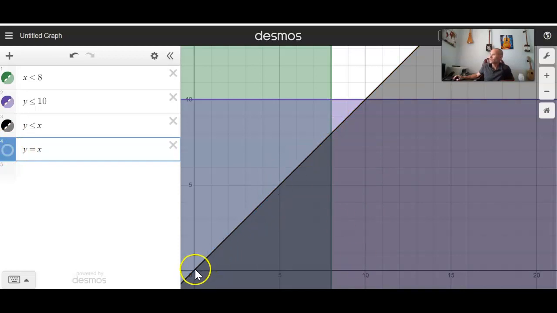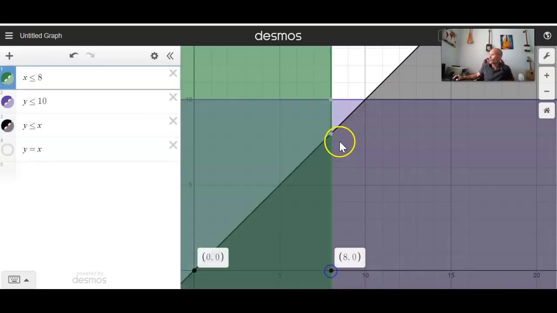And now we can see that our feasible region is just updated. Now we really have a triangular region of valid points. Why? Well, this is the area that satisfies all three of these. There's purple shading all in this triangle, there's green shading all in this triangle, and there's black shading in that triangle. And no other region is satisfying both. Here, of course, x is bigger than 8 and y is bigger than 10. Down here, x is bigger than 8. Yeah, y is less than 10, but it does not satisfy the green constraint as well. So we have to be in this region.